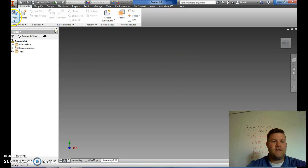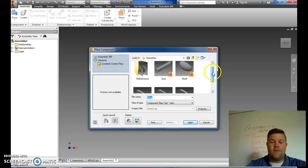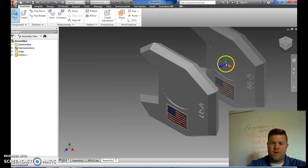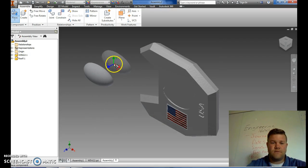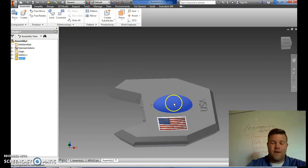And within this assembly, we're going to place our parts from our part files. So we're going to go with the wing, and right click and OK. And I'm also going to place, let's start with a roof. Okay, so you can see I got this here, and I kind of want it to be right there in that spot.